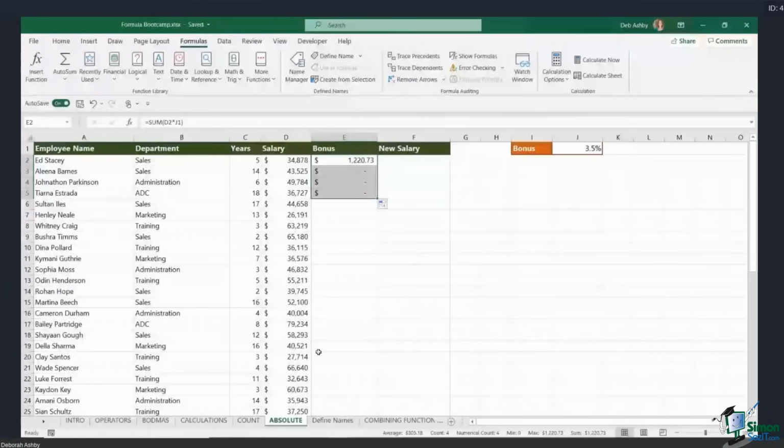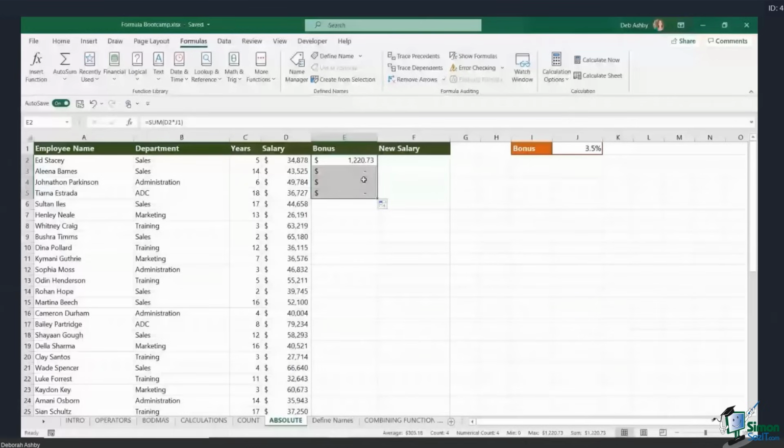For the salary column that's absolutely fine. But when it comes to cell J1, that's not, because if I drag down, it's going to move down to cell J2, then J3, then J4. So we need to employ something called absolute referencing in this case to get this formula to work.